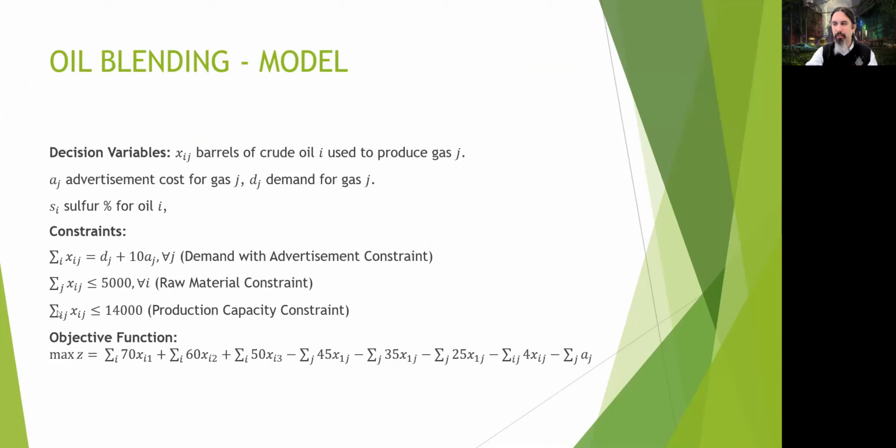And how many constraints do I have here? Production capacity constraint. These two are easy, 3 plus 3. But how many constraints do I have here? Just one. Only one. That's it, because you are summing everything. You don't have any indices left. So it's just one constraint. So 6 plus 3 plus 3 plus 1, 13 constraints. Okay? And when we have ij next to the sum sign, you are summing all ij. So there's just one thing coming out of here, which is going to be less than 14,000. All right? Any questions up until now?